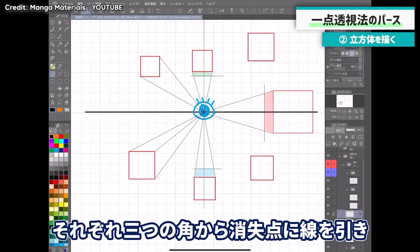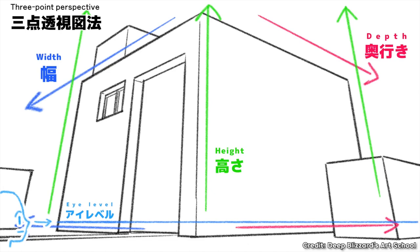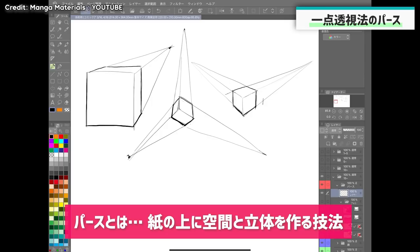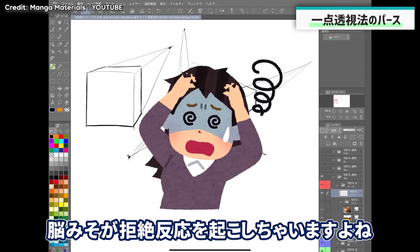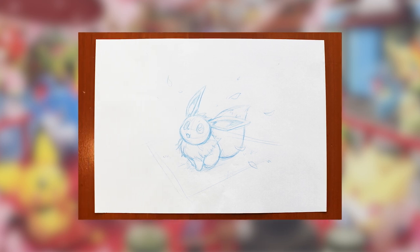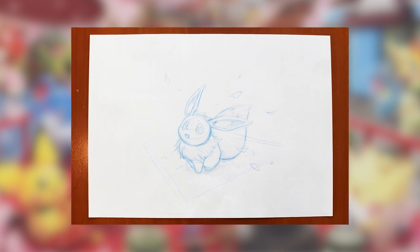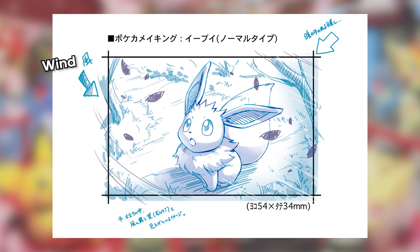Specifically, he uses a term known as Pasu no Kurui. Pasu is the term given to perspective, which is kind of how we visualize positioning and depth in a drawing. Our eyes use the lines to infer whether we're looking at something from above, inwards, or outwards. So when the depth or perspective of a drawing is lost, and we feel uncomfortable - or in Japanese, we have Iwakam - then it's hard to understand what's going on in the illustration. This phenomena is known as Pasu no Kurui, literally deviating from perspective in Japanese. Once the rough draft starts to take shape, Saito-san moves to a PC, scanning the work so far, and it's here where he makes corrections, adds things like the background, and some early effects: the wind blowing through, warm sunlight from the east, a grove of trees, and some leaves scattering about, with Eevee curiously gazing skyward.